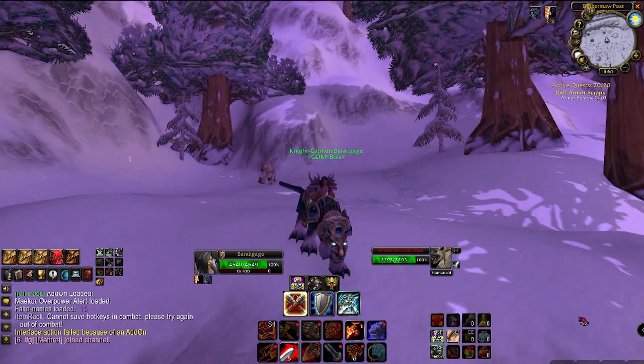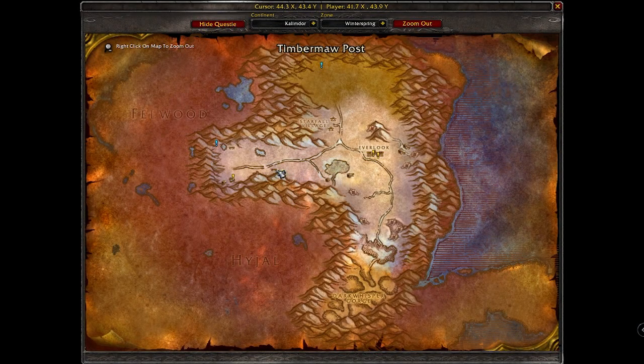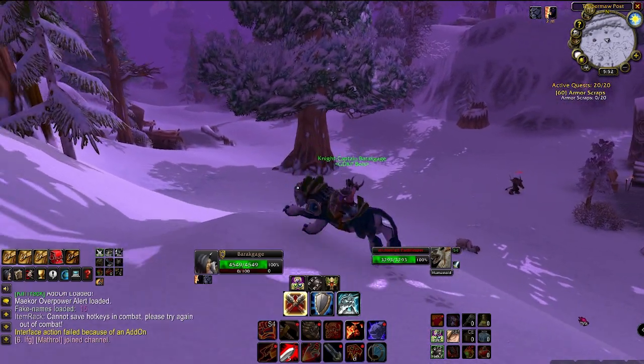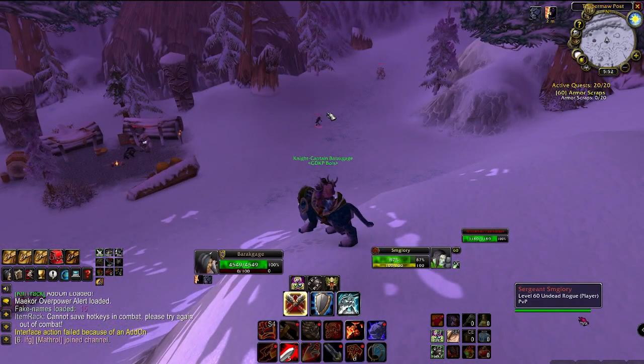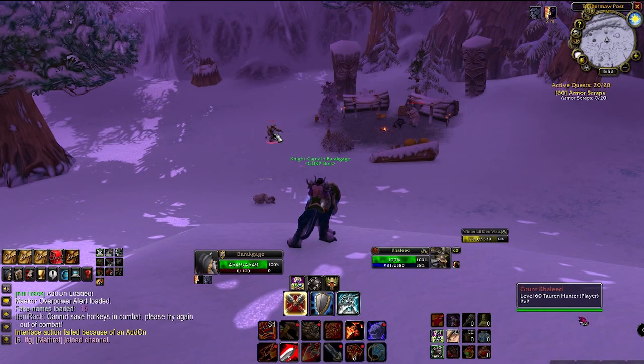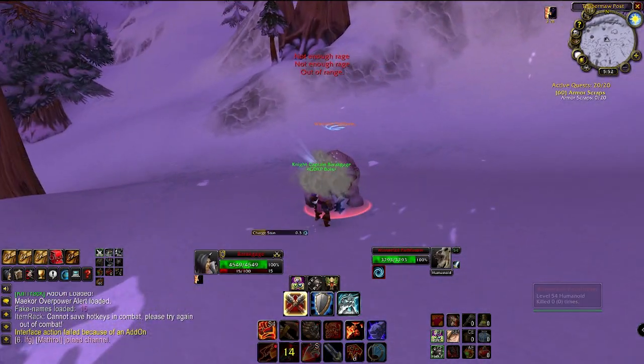Now, I went to all three of these spots and they were completely camped. This is the only one right now that I have even a chance of farming. There's one level 60 hunter and a rogue here, but I'm pretty sure I can destroy this rogue and this hunter backpedals. So I'm not too worried, but let's see what we can get from these guys.